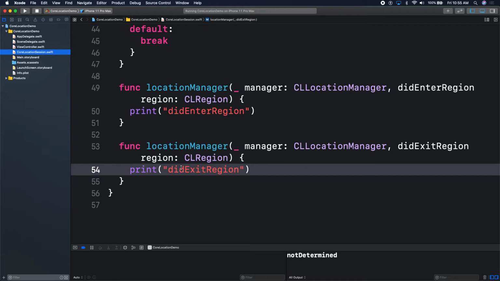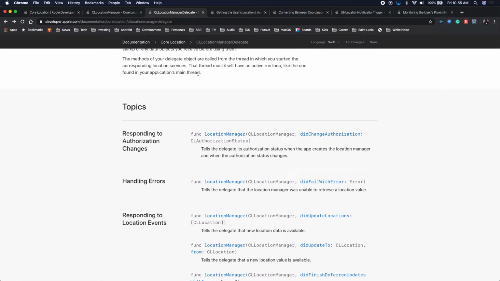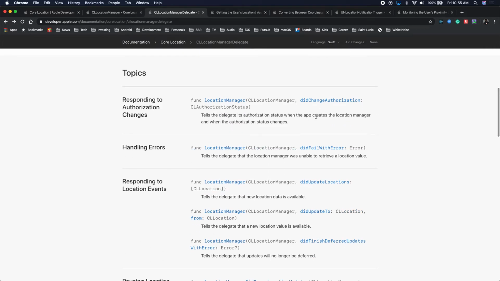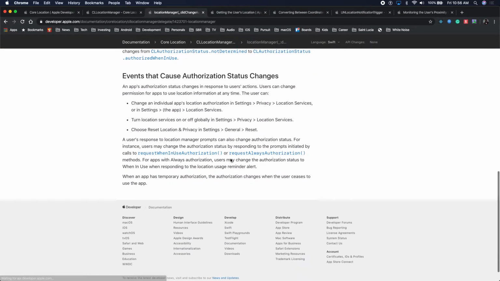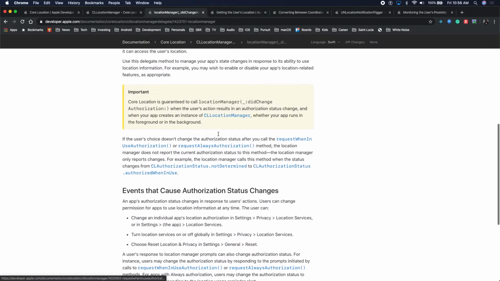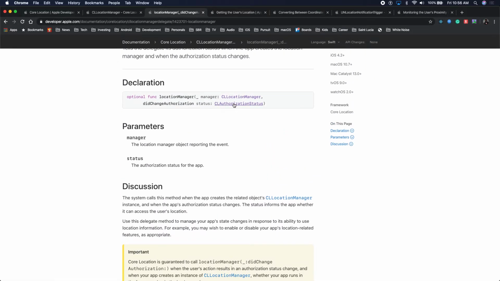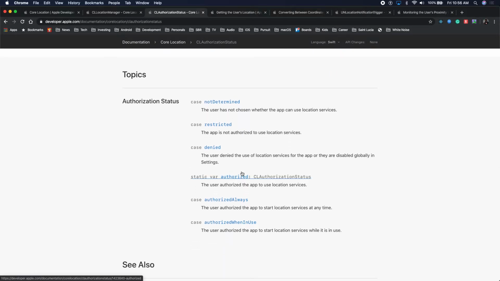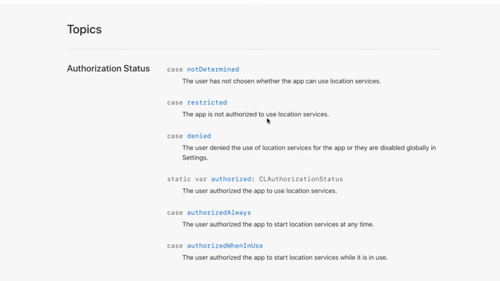What's the difference between denied and restricted? Let's see. So here, these are the differences. So not determined is the state where the user hasn't chosen anything, right? I haven't prompted anything.